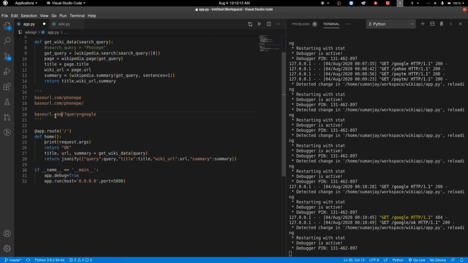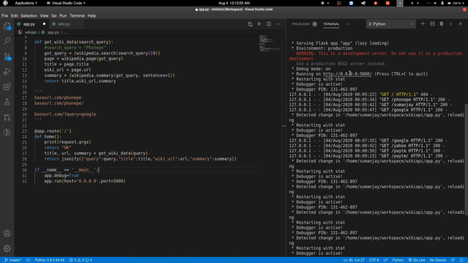And what about this base URL? The base URL is what we will get after deploying, or for local users, on your PC you can use localhost with the specified port, like whatever link it is giving here. Yeah, this one is your base URL.